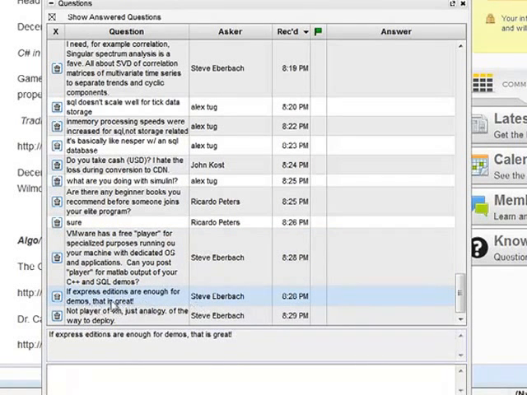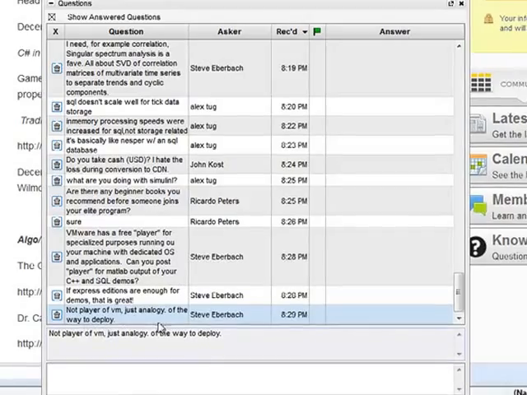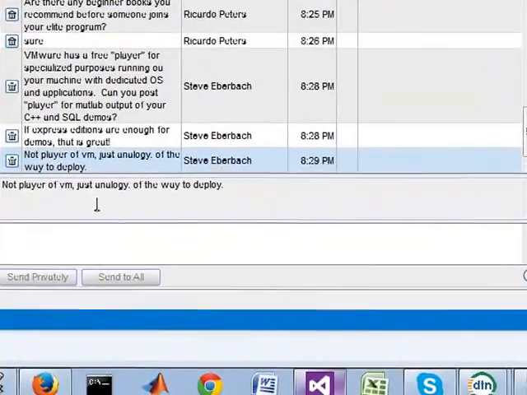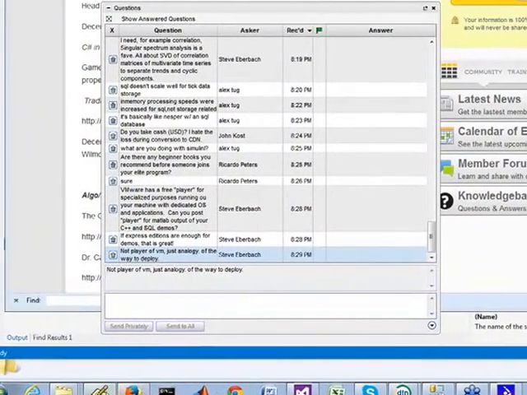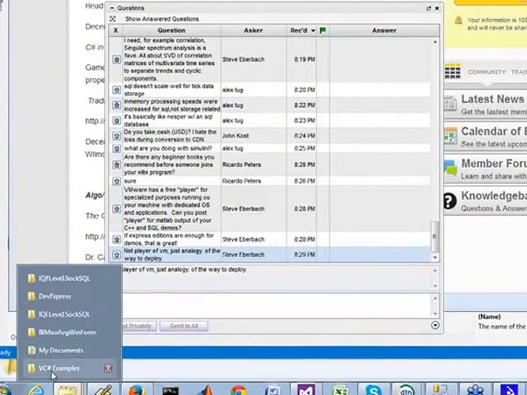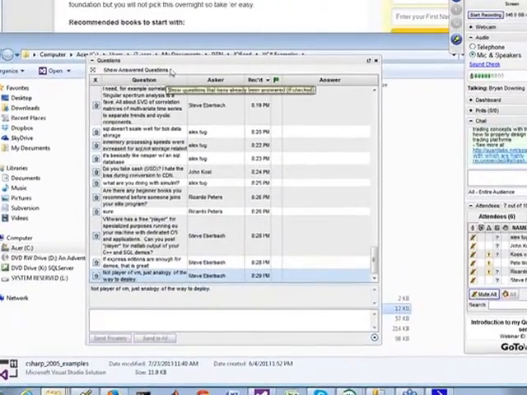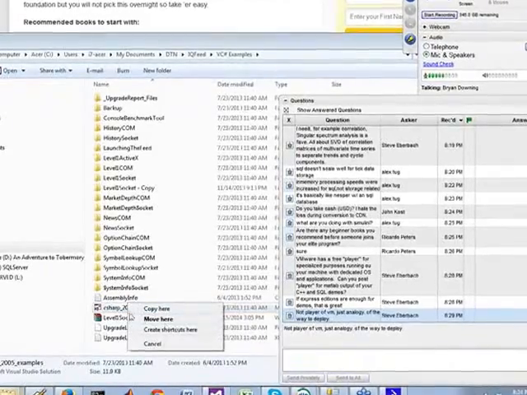Steve says, if Express editions are enough for demos, that is great. I agree. Not a player of VM, just an analogy of a way to deploy. Yeah, that's why I put my videos together to sort of walk people through it, because the beautiful thing I love about, let's say, Visual Studio. So let's say this guy right here, I want to load in this Visual Studio.